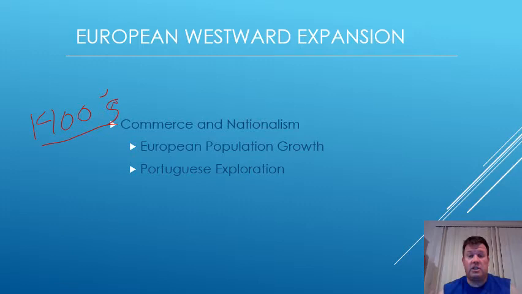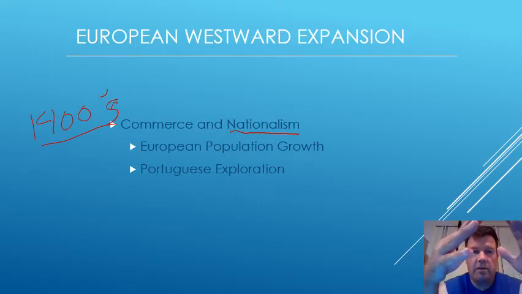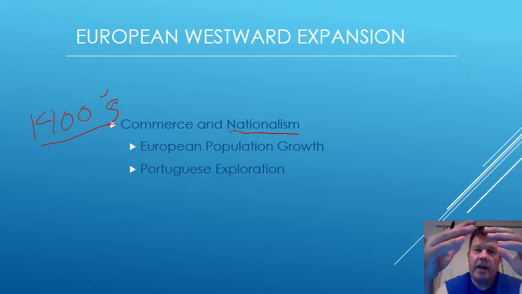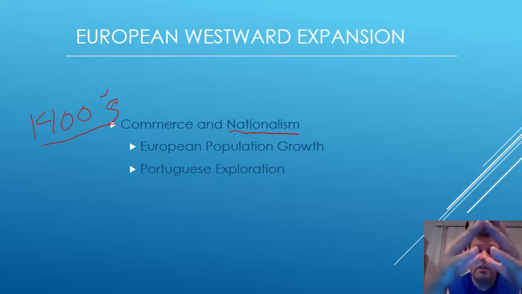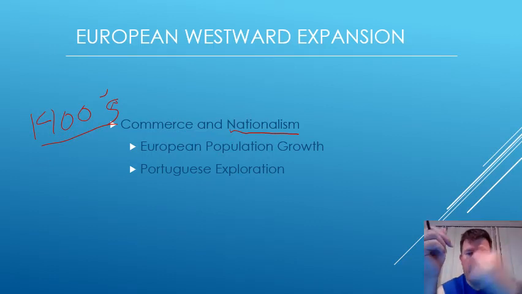And what that sparks for Europeans is a growing sense of nationalism, right? Nationalism is, of course, great pride in your country, great pride in your people, okay? What happens in Europe is kingdoms start becoming nations. And as nations are formed, these groups that were tribes and small organizations of people really form into kingdoms and then ultimately into nations, particularly France, Spain, and England or Great Britain. So a great sense of nationalism exists throughout Europe.